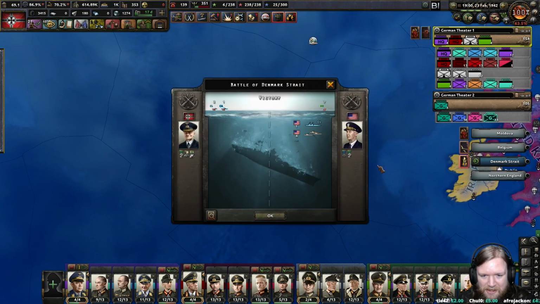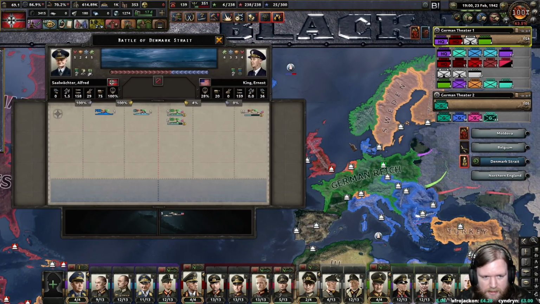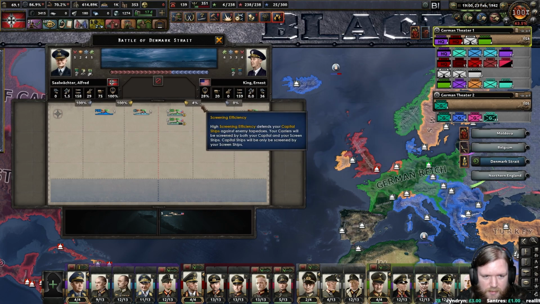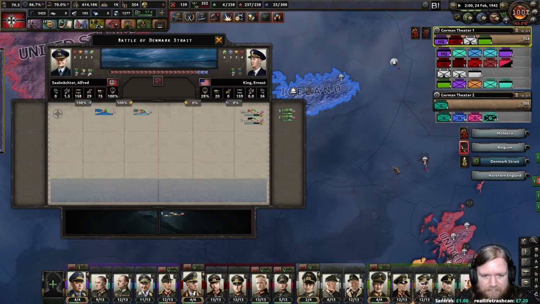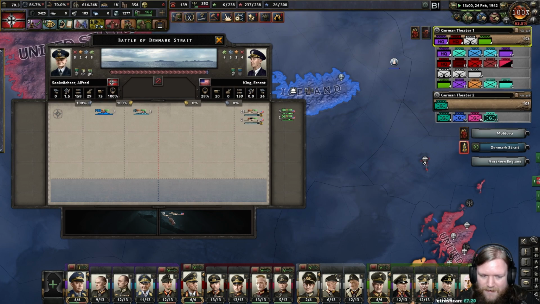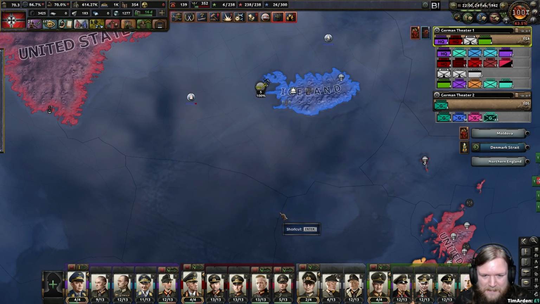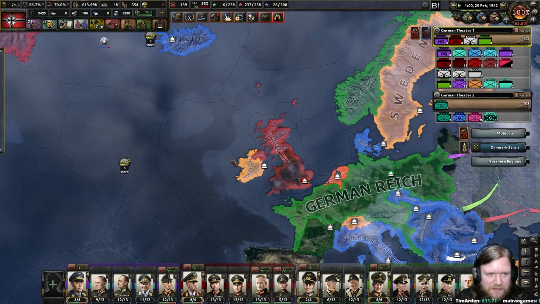We are still sinking a lot of convoys. Oh, an American light cruiser. Nice. That's an engagement going on. American destroyers with just no screen. Oh, 35 convoys. This is going to be all of the supply trying to get from America to Britain. Those destroyers did nothing. Operating too far away from home. Too close to me.